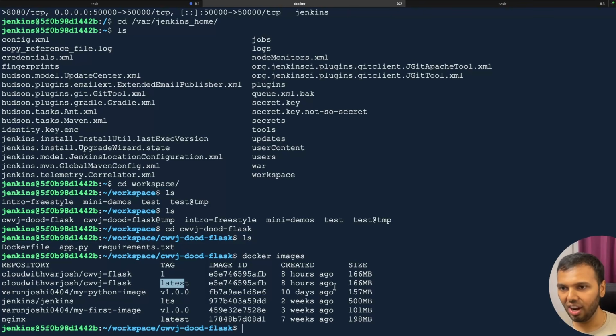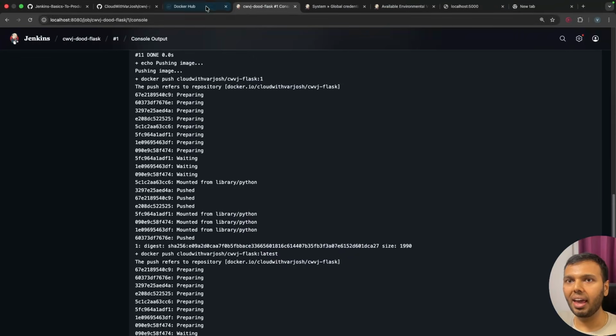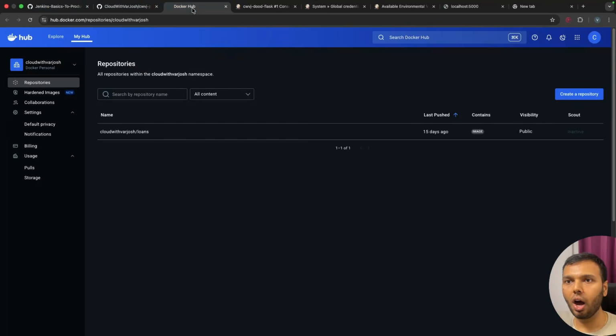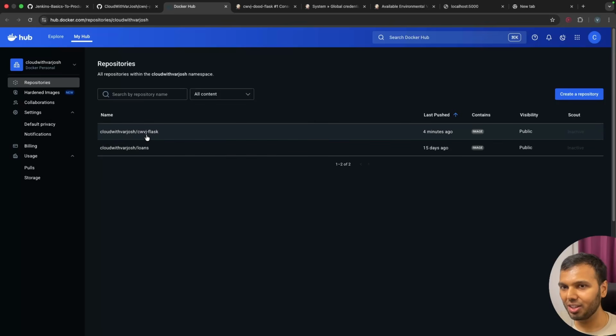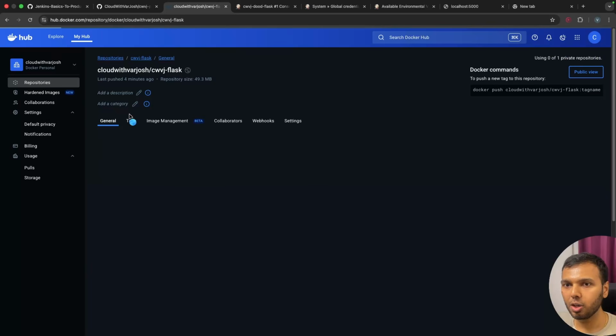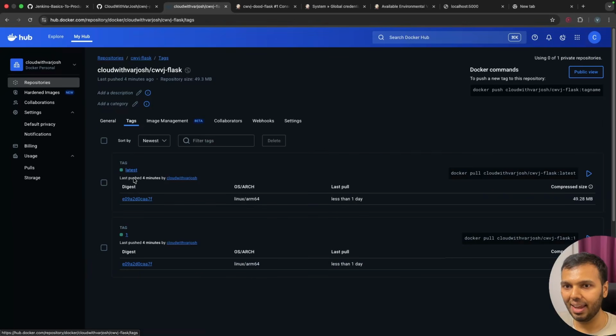You see these here. If I go to my browser and go to my Docker Hub, and I click on refresh here, we will see the Flask image is here. If I click here, you will see there are two tags which are available, latest and 1, and you see the digest is the same. The digest is the same because the contents of both these tags are the same, and we discussed this in, I think, day 2 of this series. So I hope all of these things are making sense.